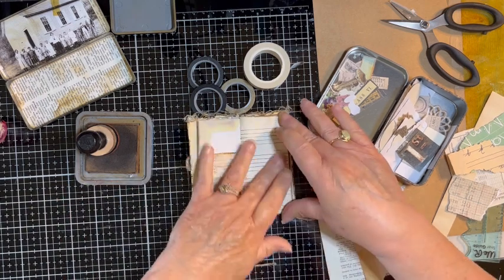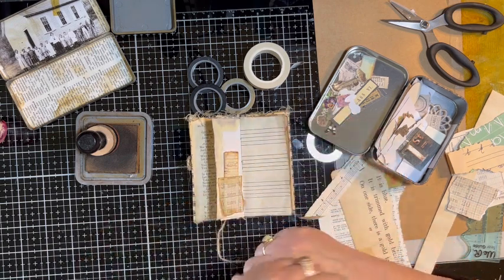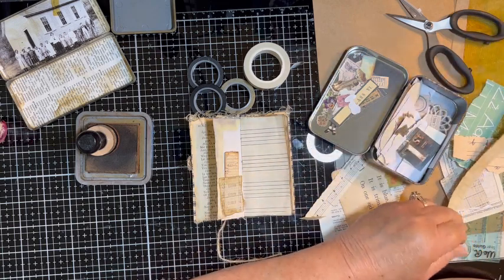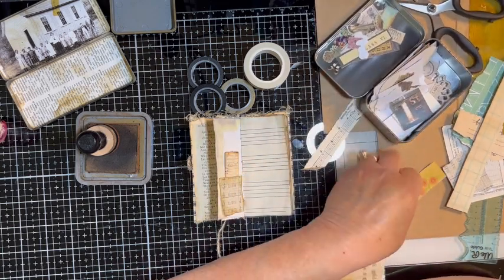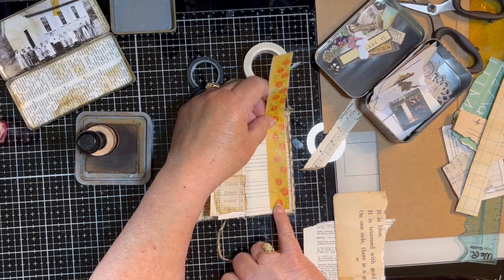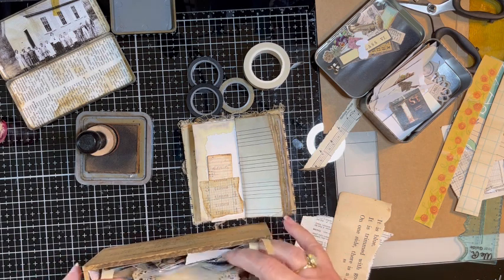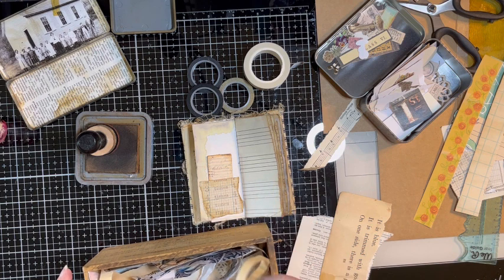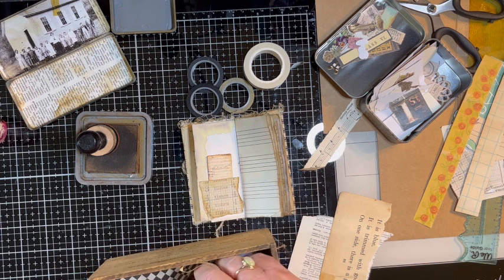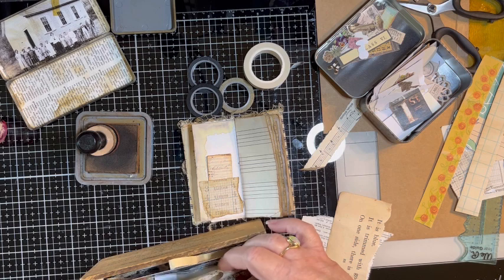Alright. Now, what are we going to do over here? Excuse me, guys. I've got that glue all over my fingers. It won't let me do anything. Okay, I've got some of my little washi. That's too much like what we did on the other. Let's see what else we've got with some color. Pattern's too big. Here's some butterfly. That's card stock though. I'd rather not use card stock if we can help it.